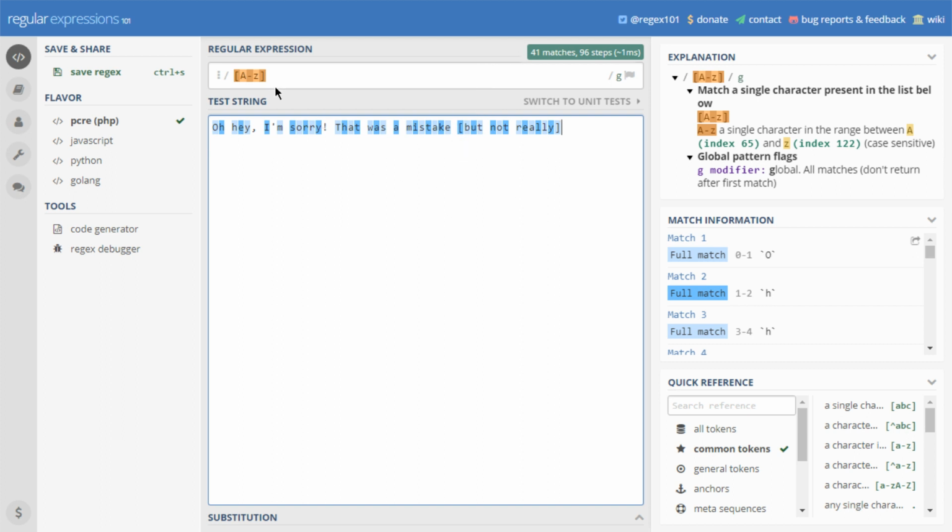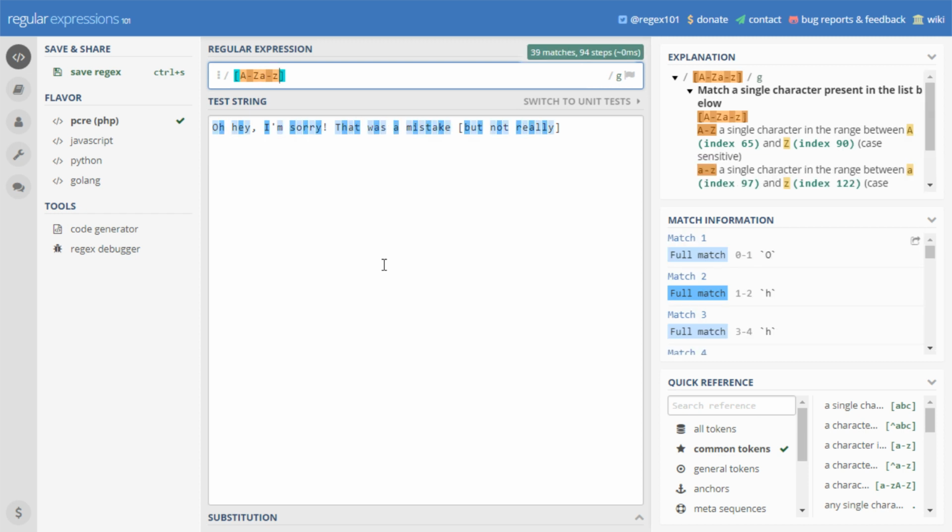So that's why I put those in there, just to sort of show this isn't going to do exactly what we want it to. But we just do something like this: capital A to capital Z, and then also lowercase a to lowercase z. Since it's still in the square brackets here, that means it's going to match anything from this or anything from this. So basically all the capital letters, all the lowercase letters, but none of these square brackets or other punctuation kinds of things. Okay, so that's kind of nice. And maybe also we want numbers also, 0 to 9. You know, I can just pop some of those in there. Great. So now it's matching numbers as well. Okay, so that's pretty nice.